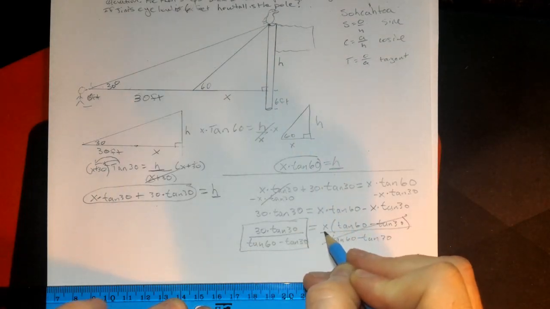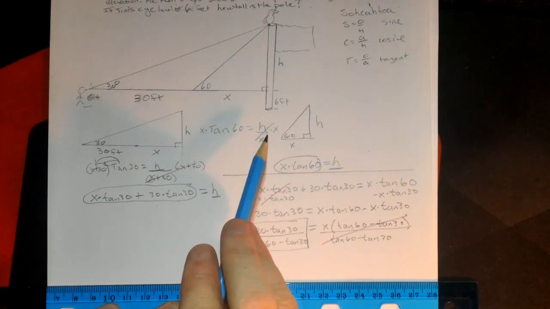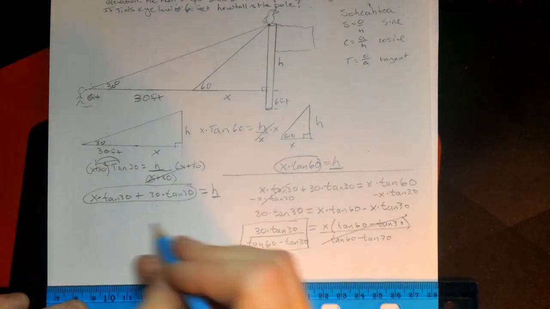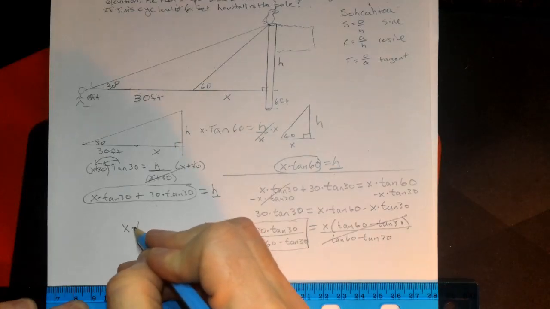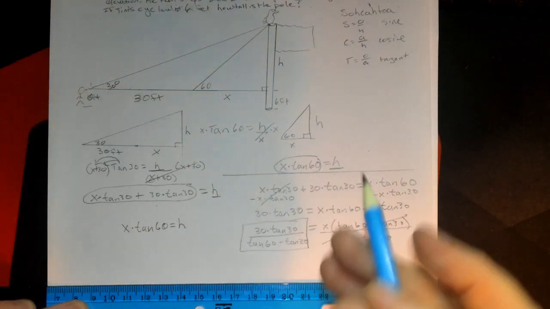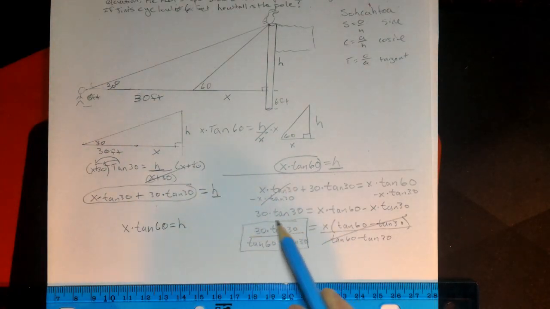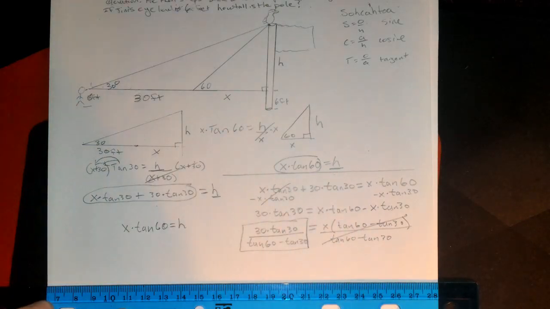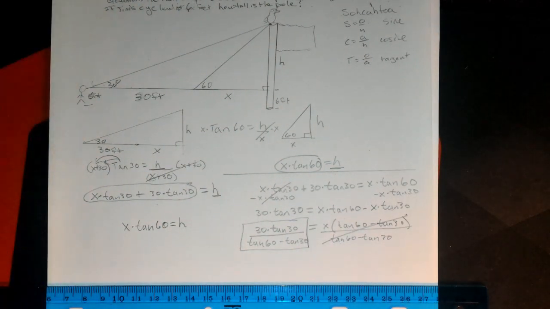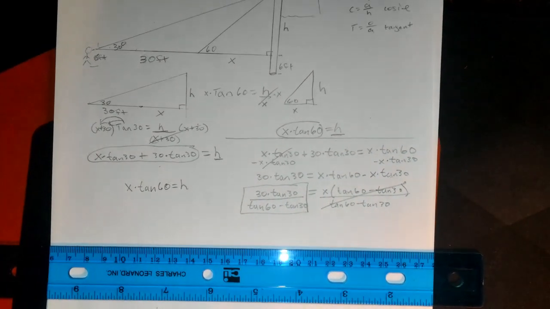And I know that h, this equation up here that we already found, right, I'm going to rewrite it over here: x times the tangent of 60 equals the height. So I can replace x with all of this, right? And this is something we can do on our calculator, but I'm going to rewrite it so that we have that in. This maybe gets a little messy, so I'm going to slide this up just to give myself some more space.